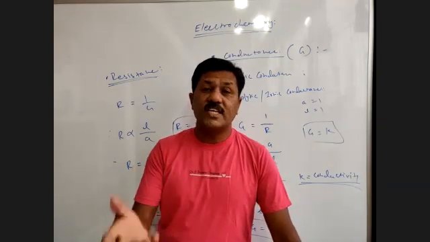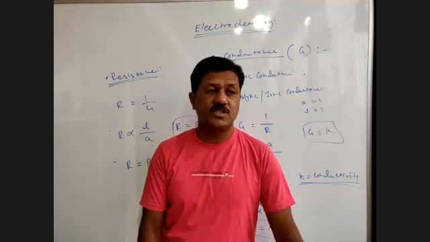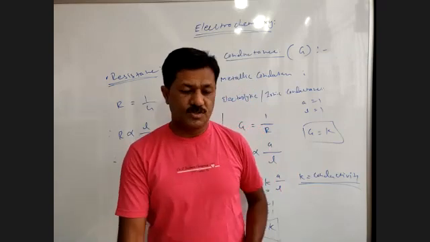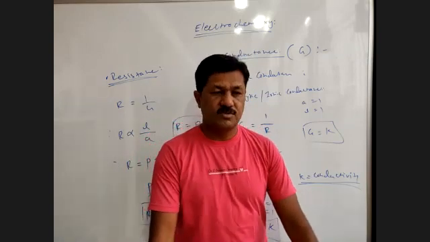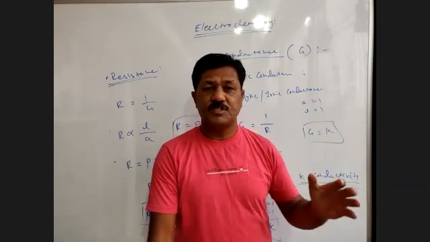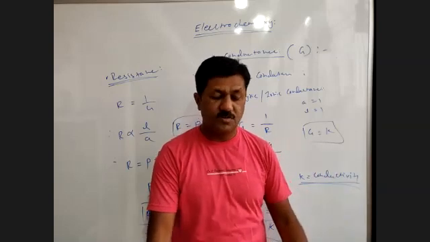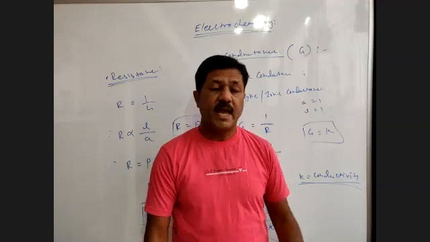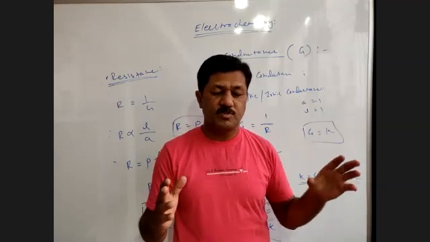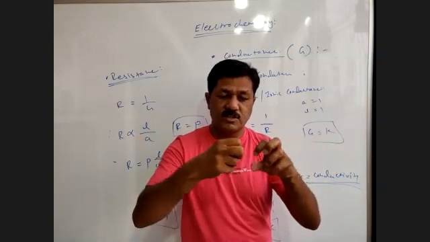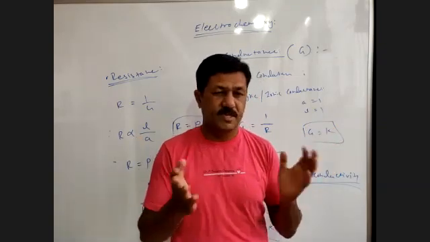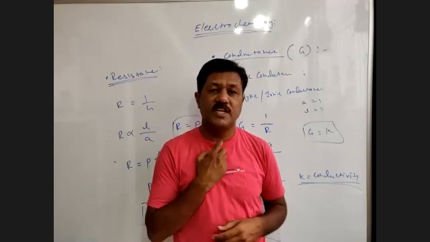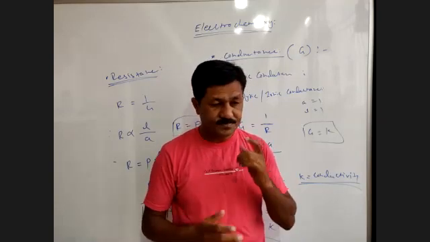So what is oxidation? We should be very clear about this; we have seen it in 11th standard. Loss of electrons is called the oxidation process, and gain of electrons is called the reduction process. Whenever any atom or species loses electrons, that process is called oxidation. Whenever any atom or species gains electrons, it is called a reduction process. It is always simultaneous: one species loses electrons, another gains them, and this is called a redox reaction. So the redox reaction itself is a combination of oxidation and reduction.